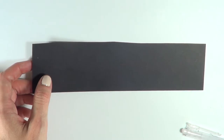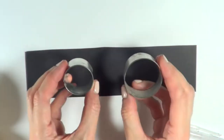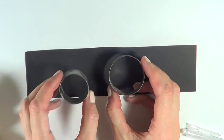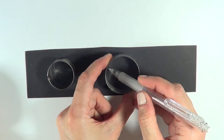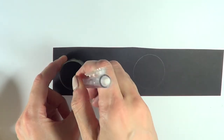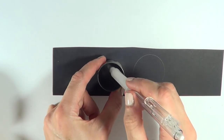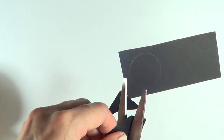I'm going to start off by making the face. I'm going to be using a piece of black paper instead of fondant, just because I want to show you this option as well, because not everybody likes fondant or wants to work with it. I'm going to be using two round cookie cutters, one bigger than the other, marking twice the small one and once the big one with my pencil, and then I'm going to cut them.